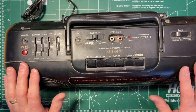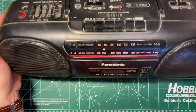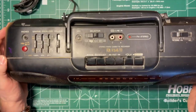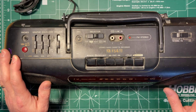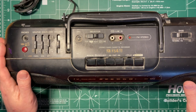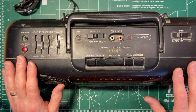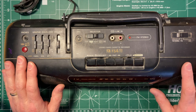I'm guessing as to the date of this one, I would say early 90s based on the CD line in. It's black. It's got the relatively rounded shape that was characteristic of the 90s. It's certainly not 80s, I think. The question is how late in the 90s it is, but my guess is that something like this, Panasonic, to my memory, is not a company that changed model numbers all the time. It's not kind of like Sony where there'd be a whole bunch of different models. So my guess is this may have been on the catalog from, like, we'll say 91 to 95. I wouldn't be surprised at all, or slightly different versions of the same thing.